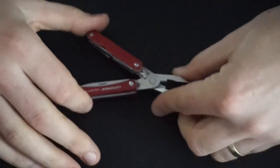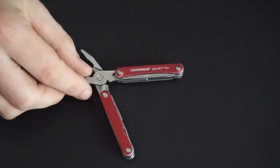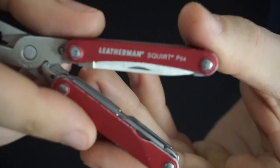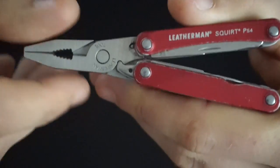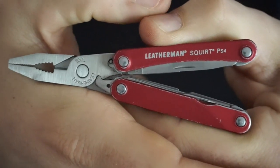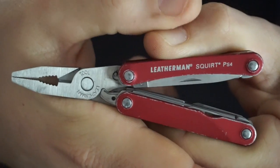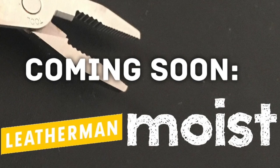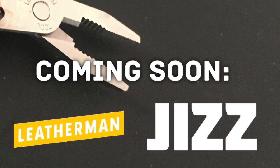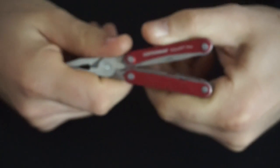So there you go. The only thing I really don't like about this tool is the name. The name Squirt brings up all sorts of associations, and this is a semi-serious complaint. Say you buy this for someone who's not really into tools, but has a bit of a dirty mind like me, they'll be like, Squirt, hey, all right. You all know what I'm saying. If you don't, then I admire you, because you're obviously living a very high moral ground life. So good on you. But I wish it wasn't called the Squirt. Kind of wish the other ones weren't called the Juice as well. It's bringing in a batch of associations that I really wish that I didn't have. But that's probably just me, or maybe it's everyone, and we all just pretend it's not.